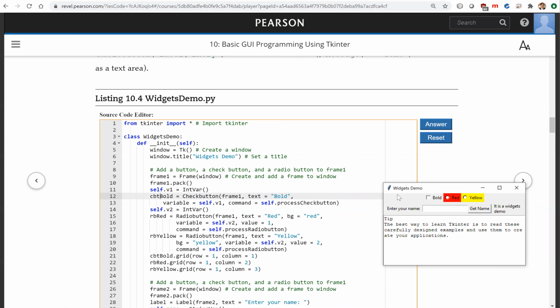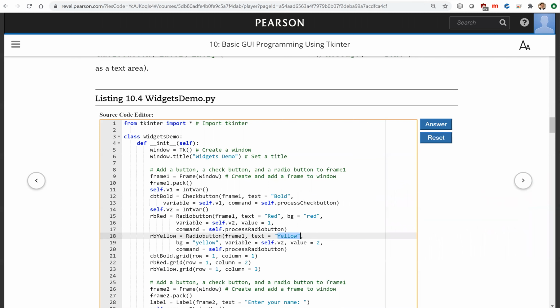So the text here is bold, this text is red, and this text is yellow.